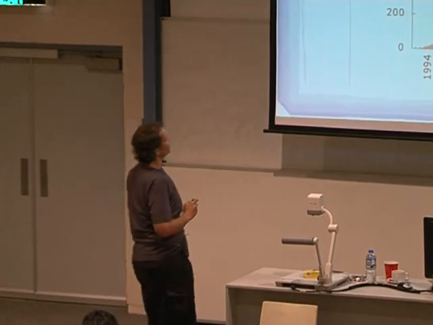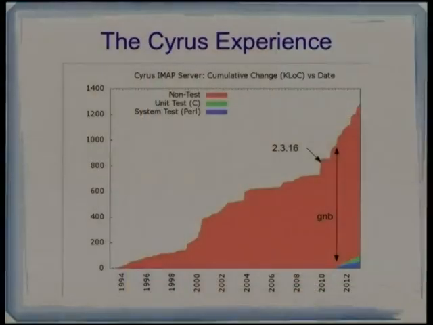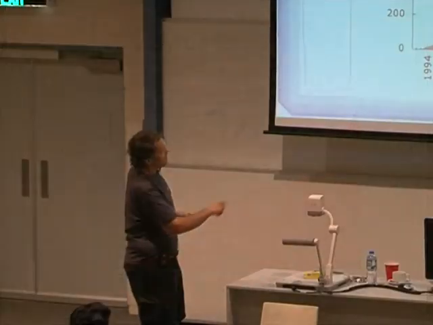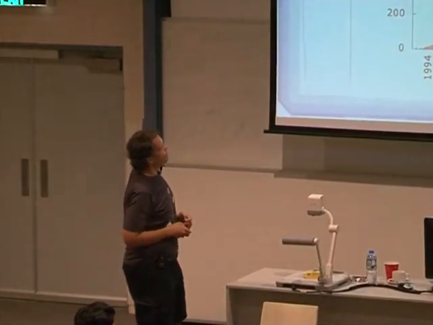So here's a little historical graph. This is a very rough measure of complexity. What I've done is I went through the Git repo and found changed lines, so it's counting every changed line twice. It's like the pluses and minuses on your Git diff, versus time. So the repo starts in July 93, and this is up to about a week ago.